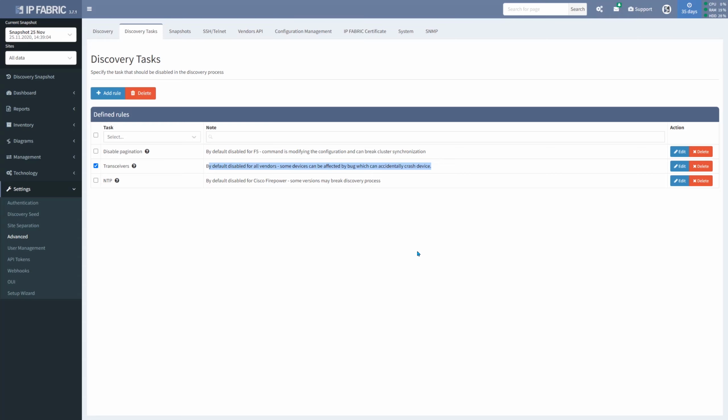So you can see if your network may be affected. If you feel that you want to have the transceivers collection re-enabled, you can just delete this record and IP Fabric will start collecting the data as well. But you have been warned.